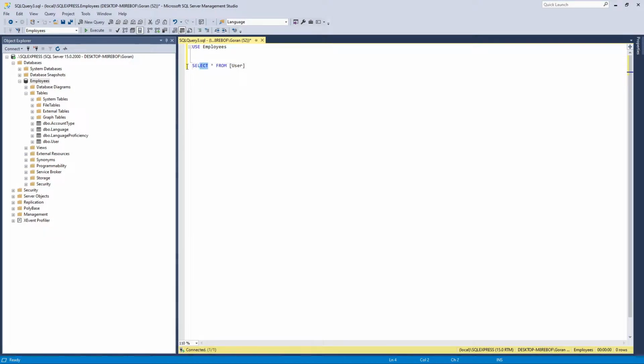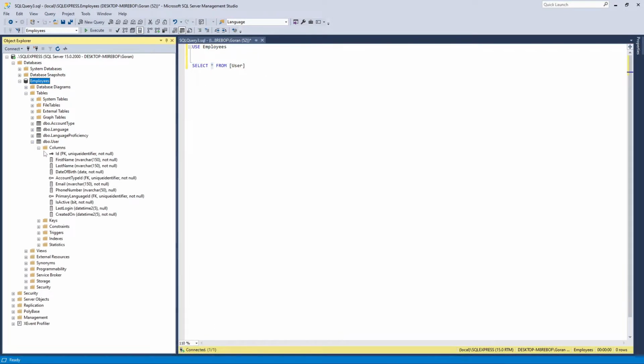Select tells our engine to read the data from a database, and star means all columns. If we expand the user table, we see that it has a couple of columns, so we don't want to specify each one of them in this case. I'm saying, select all columns from table user in the employees database.